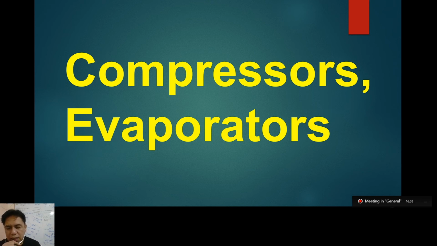Now just understand the principle of refrigeration. But actually, when you go to the actual plant, you will be surprised, you will be amazed, because it's a lot more complicated. But we are in academic institution, so we are just considering the very basic of the equipment. So now we are going to discuss the problems in compressors and evaporators and so on. Okay, before we do that, I just want to show you some of the equipment, so that you can see the actual. So let me browse my computer, my desktop.